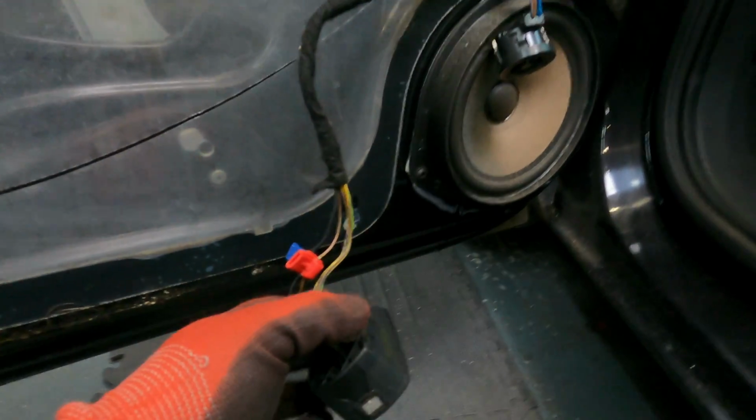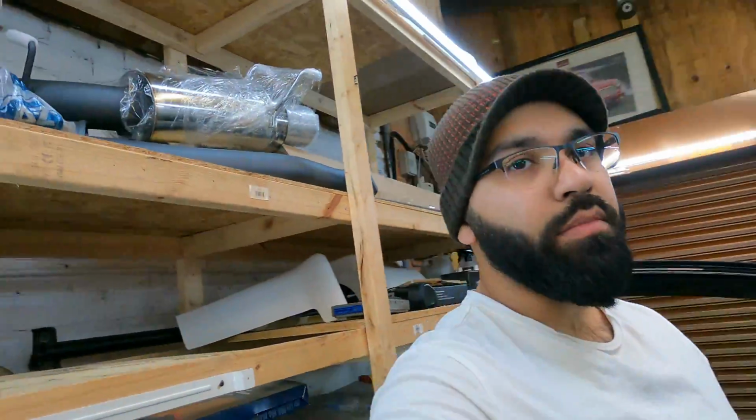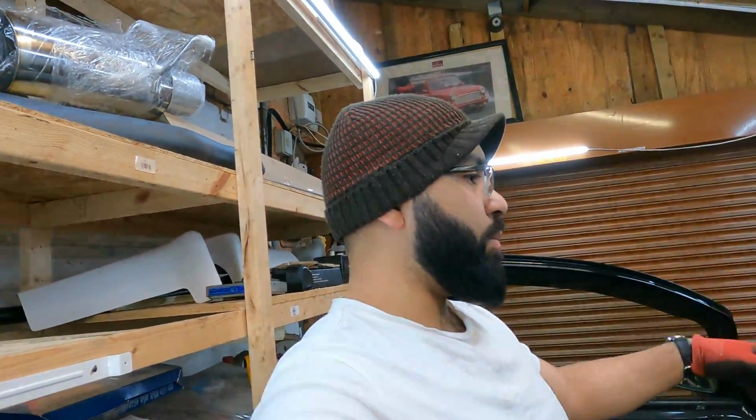I've tested it out with the window switch as well. It stays on, and that will be used for this door. So next up is to do the same to the driver's door, and then be able to look at putting in the rear door wiring, which is going to be a little bit longer.